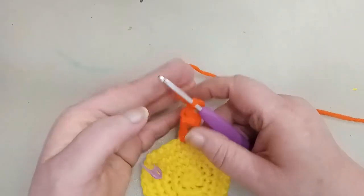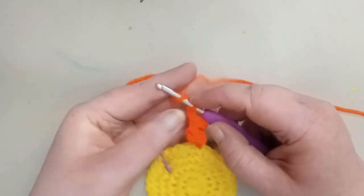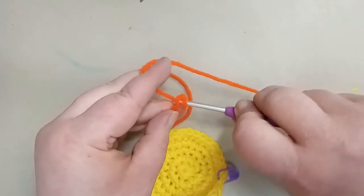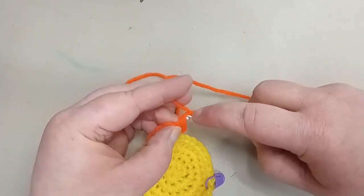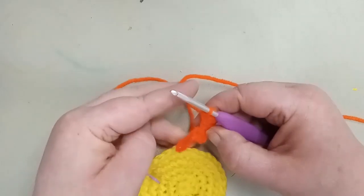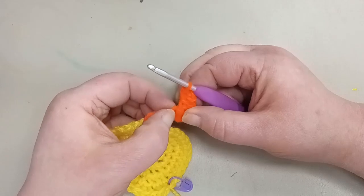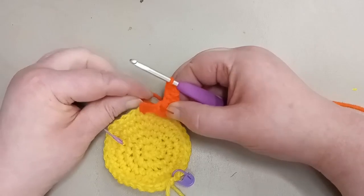All right, now you want to chain 3. 1, 2, and 3. We're going to slip stitch into the second chain from the hook. Slip stitch into the next stitch. All right. So you see where this very first leg is, the stitch that we slip stitch into right here. Let me get my darning needle. This is where we're going to slip stitch next.